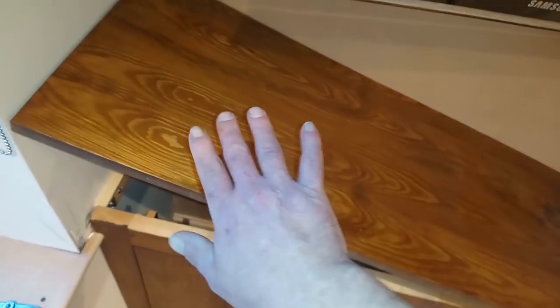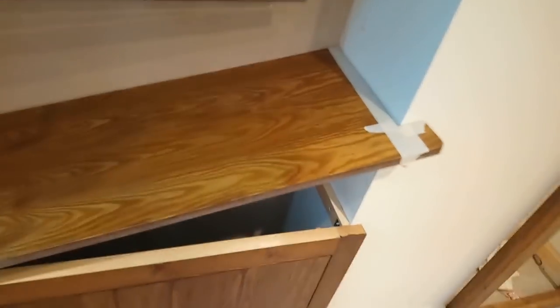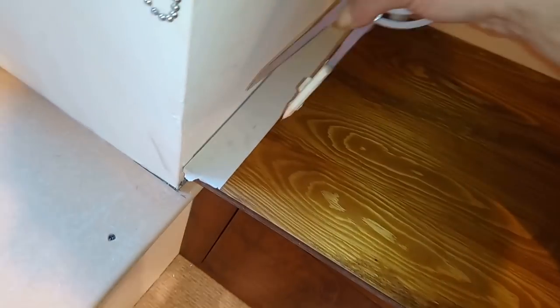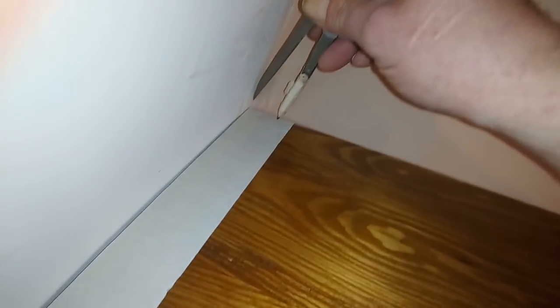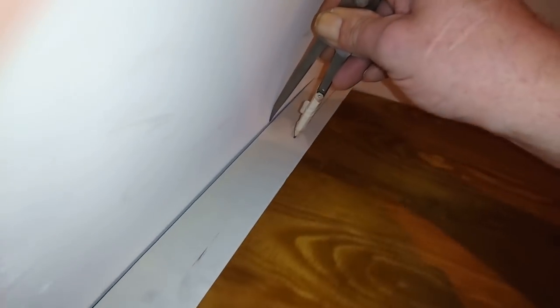That's not bad. What I'll do now is measure between here and this wall, that distance there. I'll mark that on the top, turn this board over so it's leaning that way, and make another cut. Right, like I say, that distance there to my pencil mark, which is there, is the same as that to there. So I'll set my scribers to that, make a mark for that. I'll cut that off. That should drop in then. Then I can scribe it back.